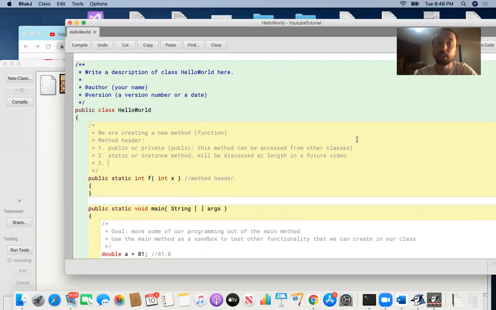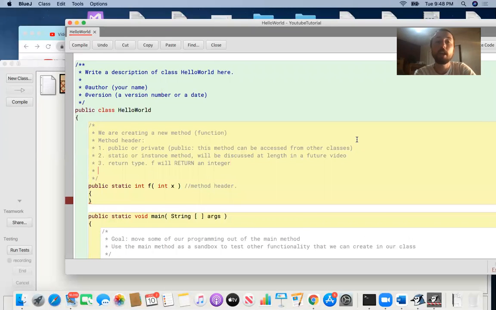But what you have to understand is that there's a return type. That means that f will return an integer. Always, when you call f and set the result of the function f equal to something, you set it equal to an integer. It's going to spit out an integer. This is what the method does.